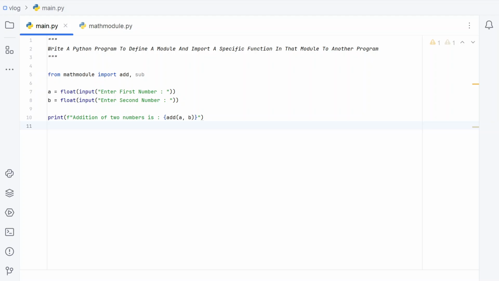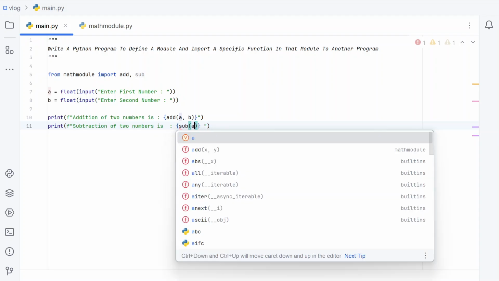So let us use another print function to print the subtraction. So let's say subtraction of two numbers is, so let's give colon and let us put it in the curly braces. So let's use sub and we have to give two values, that is a and b.